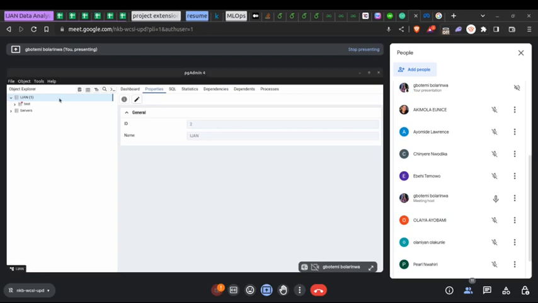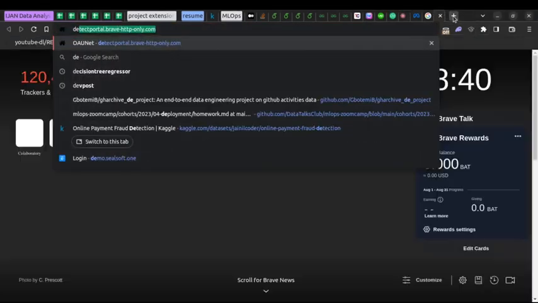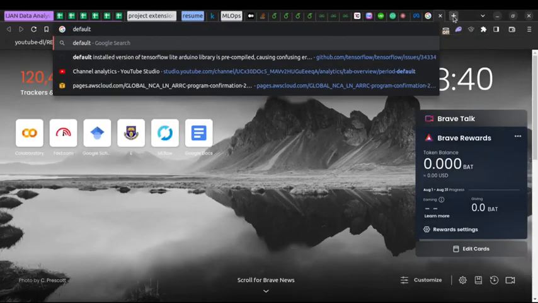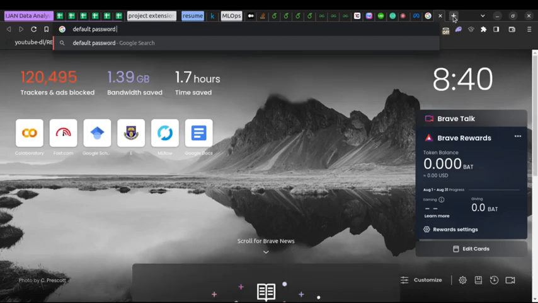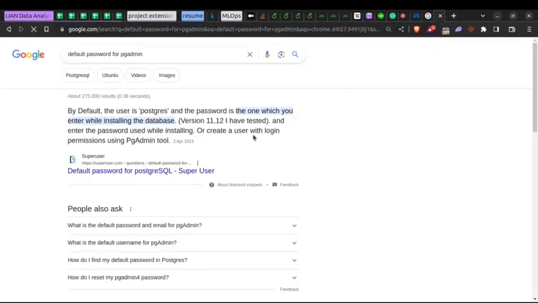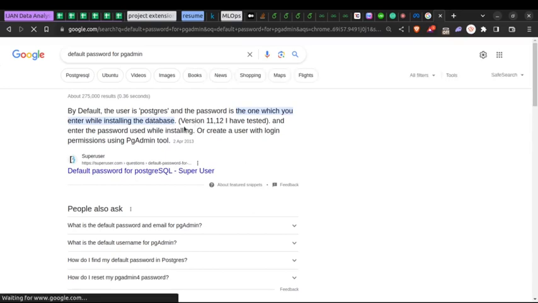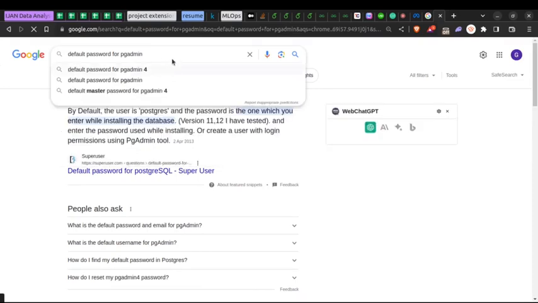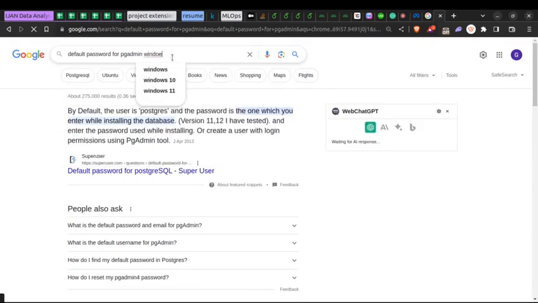I think there's a default password. Let me check that up. The default password for pgAdmin for Windows. The user is this, the password is the one you installed.